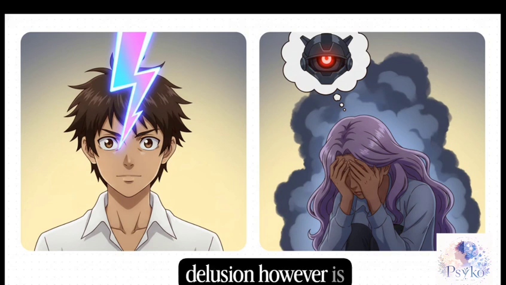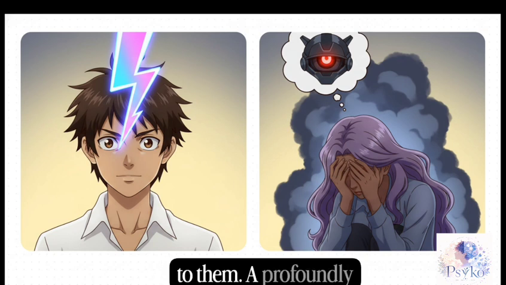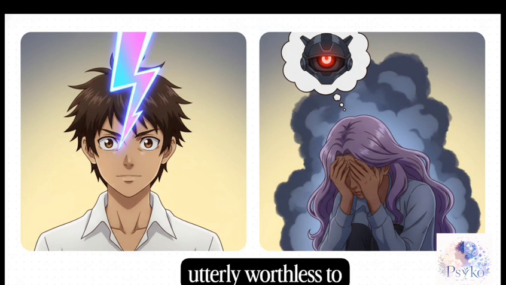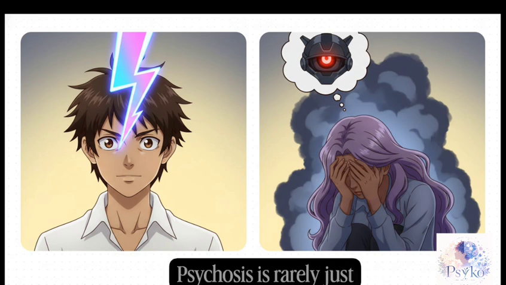A secondary delusion, however, is derived from a preceding morbid experience. It's the patient's attempt to explain what's happening to them. A profoundly depressed patient might develop a secondary delusion that they are utterly worthless to explain their rock-bottom mood. Or a patient hearing voices might logically deduce that they're being monitored by the government.